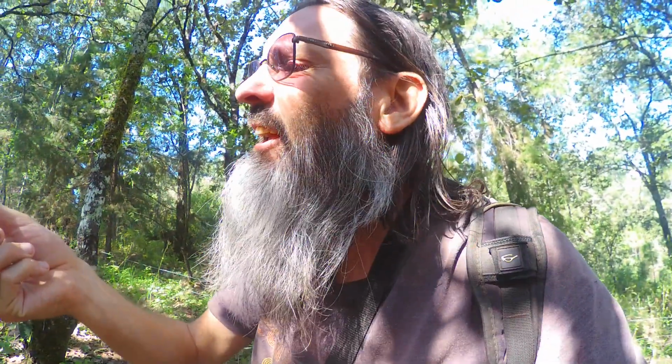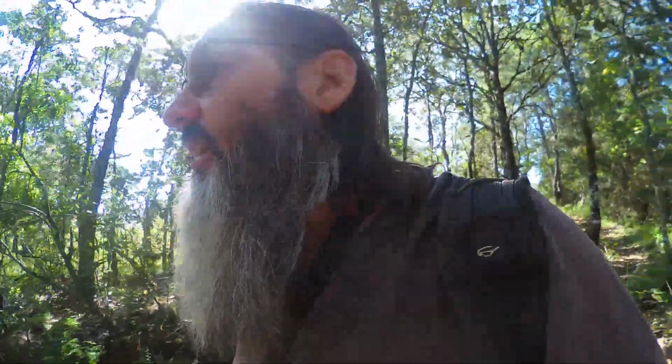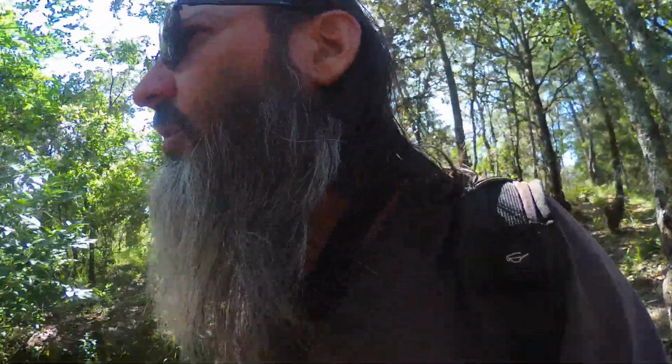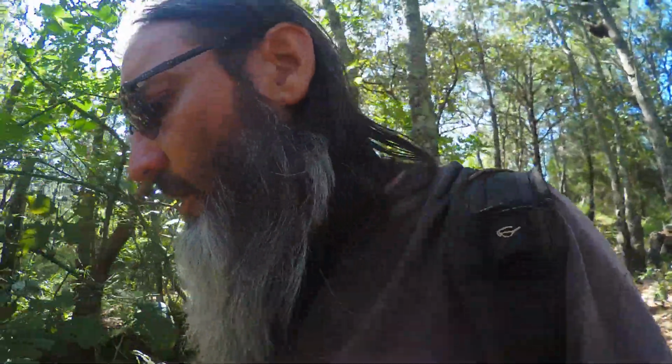What's the name of this mushroom? Russula hermetica? Is that right? It has gills, though. It's a something hermetica, I think. I forget. I don't think it's edible. I don't know. I used to be really into mushrooms and I studied them a lot, but now I only care about the ones that are the most common that I would care about. Maybe eat them or something.